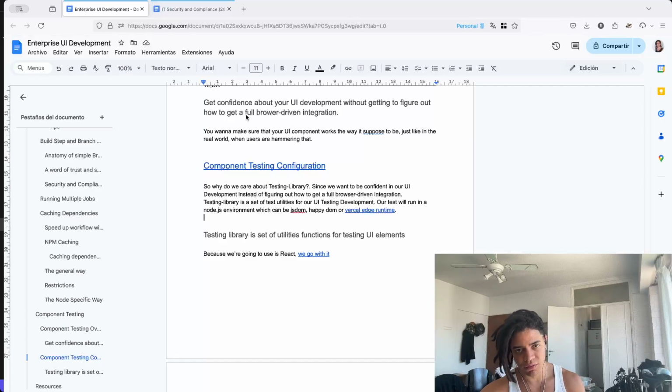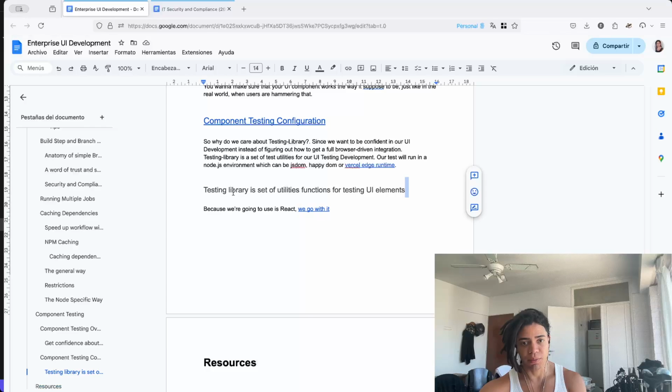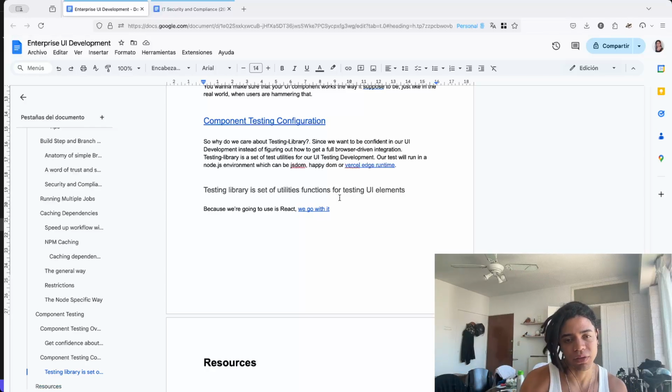In terms of scalability. So on that topic, Testing Library is a set of utility functions for testing UI elements. So this is a nice little wrapper, okay?